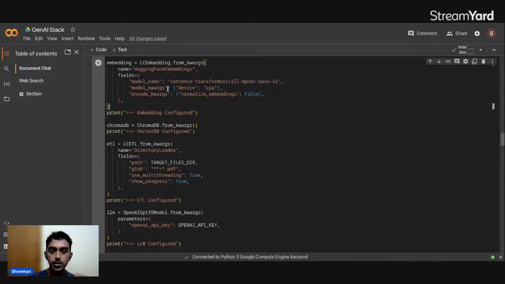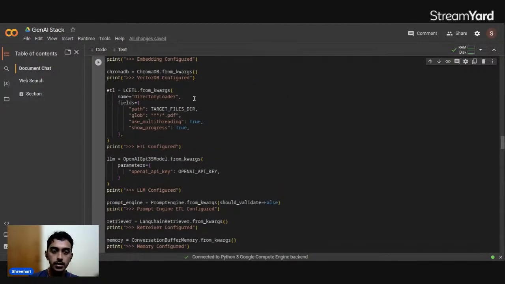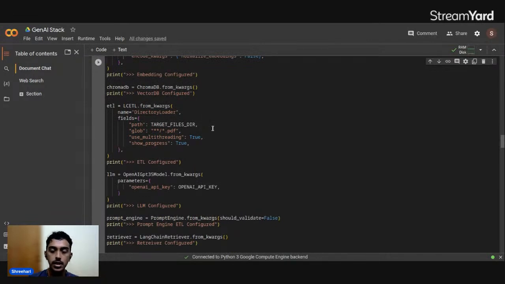Any additional arguments or kwargs that you want to send to this particular model can be done by passing a dictionary to this key, and the encode kwargs, that is normalized embeddings, is something that is required for this model. Then we'll set up our ChromaDB, that is our vector database for this demo.